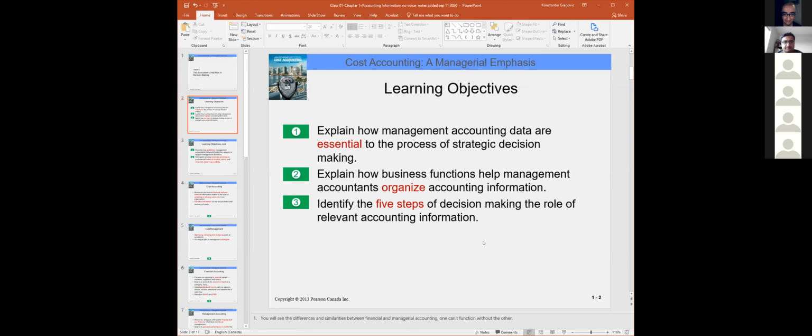So as a management accountant, I may be drilling down on a revenue number from the income statement. I may be drilling down through a cost of goods sold number from an audited income statement. I may be drilling down in some asset information to give integrity to any management accounting you're doing. You're always going to do your due diligence and balance back to whether it's quarterly financial statements, monthly financial statements, or audited financial statements.